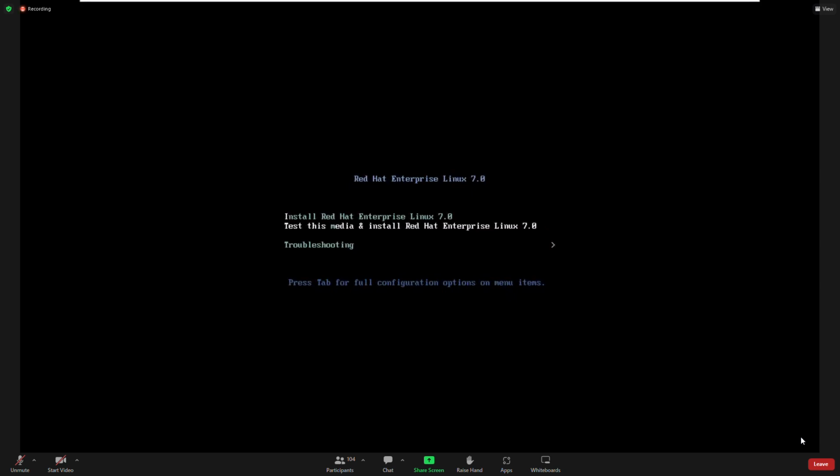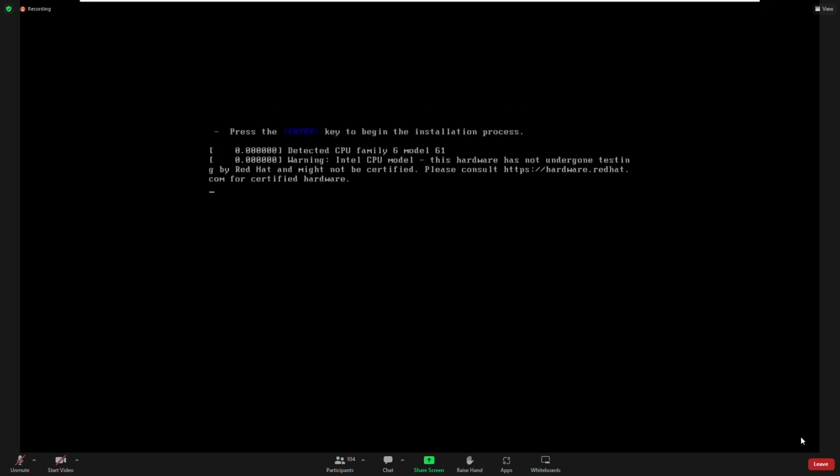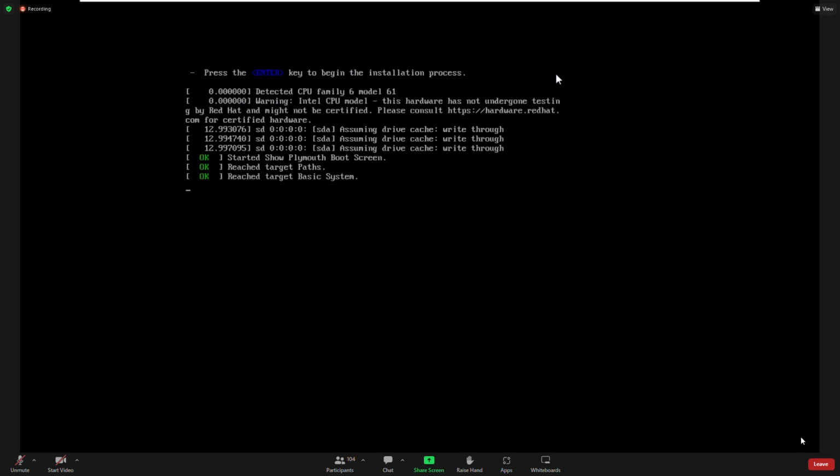My image file doesn't have any bugs, so there is no need to test the image file. Then we are going to use the first option. How do we select it? Guys, use Control Alt, then you are going to get the cursor. Double click on top of the black screen, then use the navigation keys. Navigation keys means up arrow, down arrow, right arrow, left arrow, right? Use the navigation keys to move the cursor. Then select the first option, and it will turn white. Select the first option, then hit enter. That's it. So clear? We need to wait a few minutes. All clear. Very good.